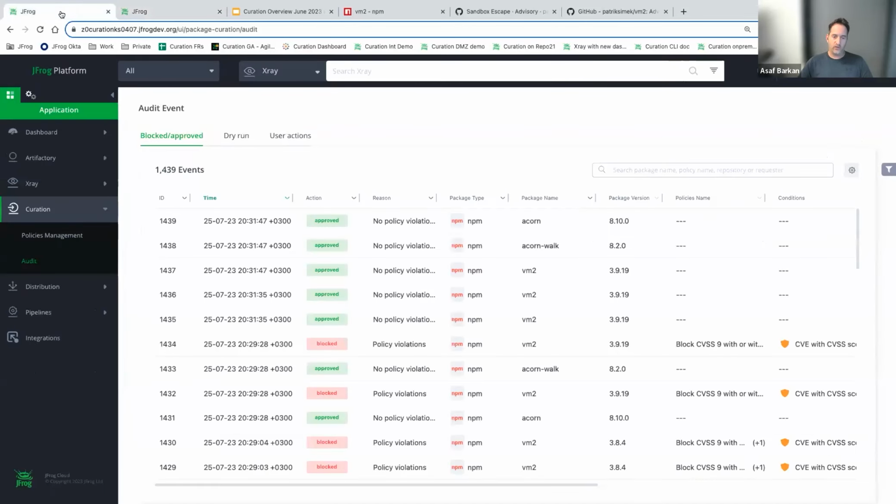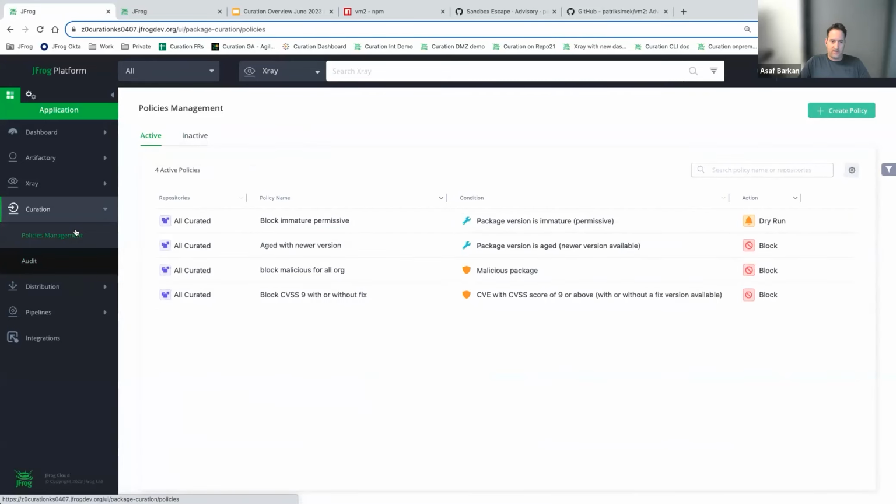Once we do that, the developer is not even aware, because we didn't change anything for the developer. The developer used to work with a certain Artifactory. They keep on using the same exact one. Only in that case, the same Artifactory will go through another one with curation. And so that's pretty much what curation is.